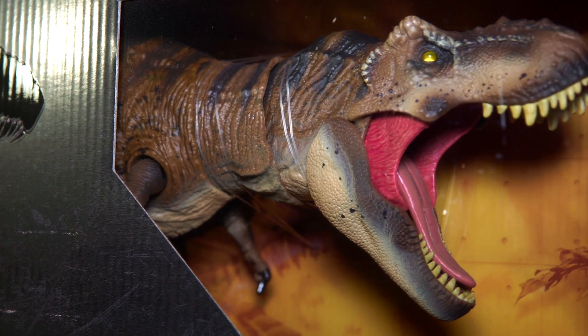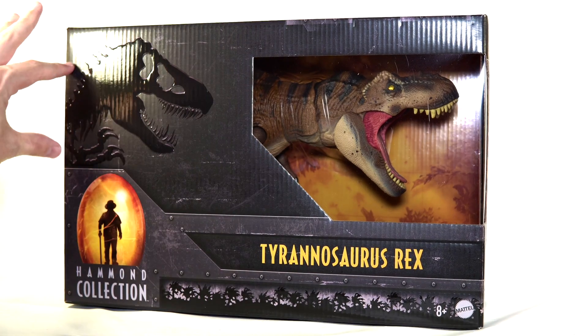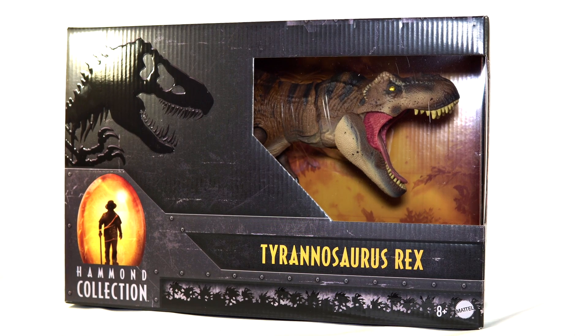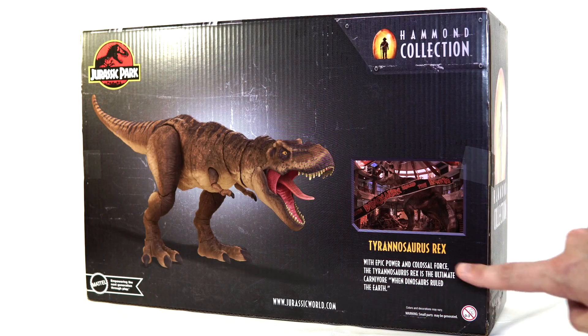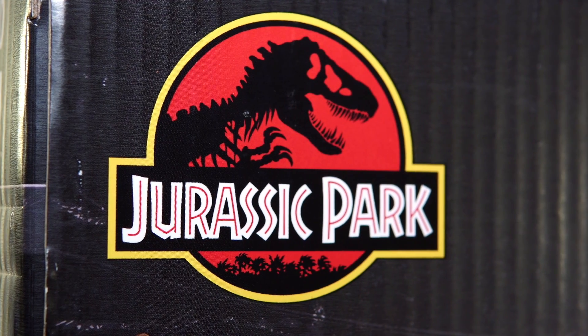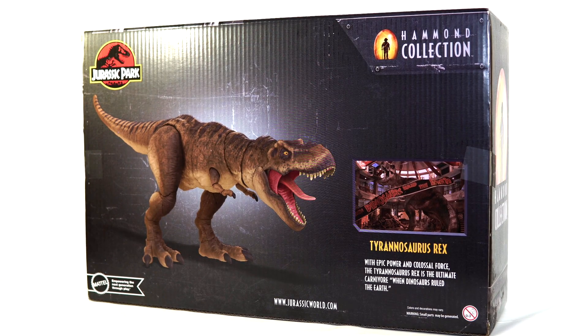I really do love the display. It might have done just a little bit more of an open box concept here — maybe shrunk the logo down a bit so that you could see more of the figure. But beyond that I am very excited for it. The back of the box features the sort of 3D render from Mattel along with a still image, a little bit about the Tyrannosaurus Rex, the Hammond Collection logo once again, and then in the top right corner you have got the classic Jurassic Park logo. This line really does feel like a celebration of everything Jurassic — an absolute love letter to both the fans and the films.